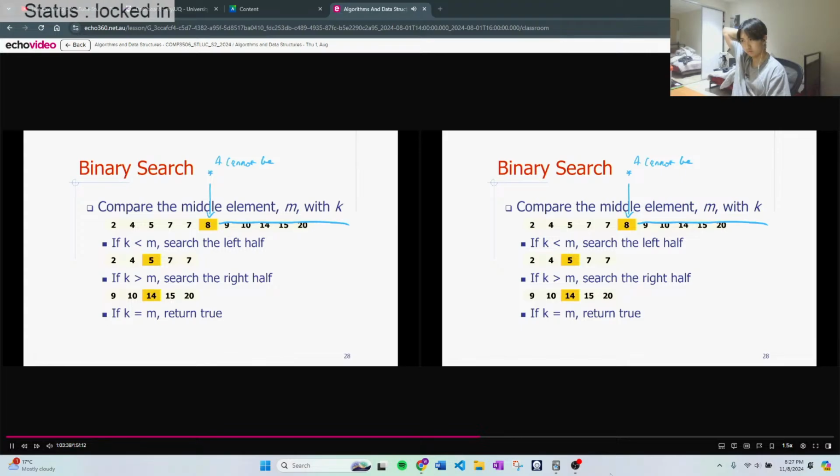So then I look in the middle again, and you might have noticed that if I've got 6 elements in my list, I'm going to have to break a tie on what is the middle, right? But that's okay. It's just an implementation detail. I'm looking for 4. I've got a 5 here. So 4 cannot be here either, can it? So then I look in the middle again, and I found 4, okay?